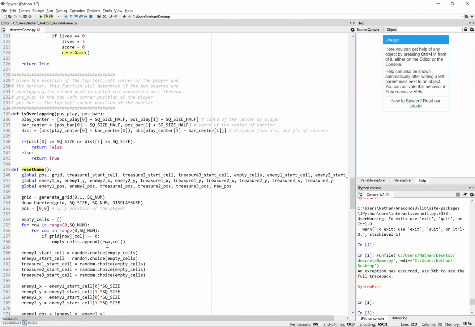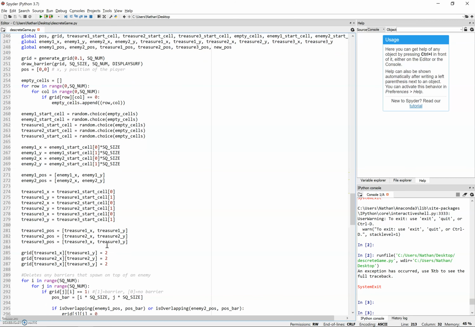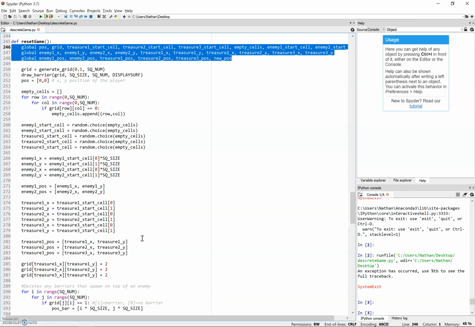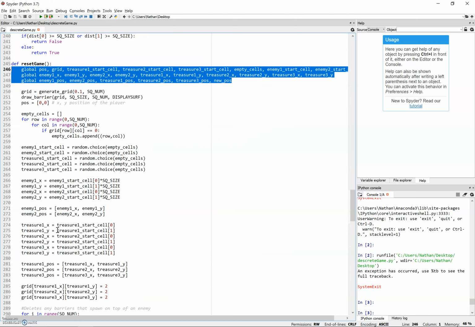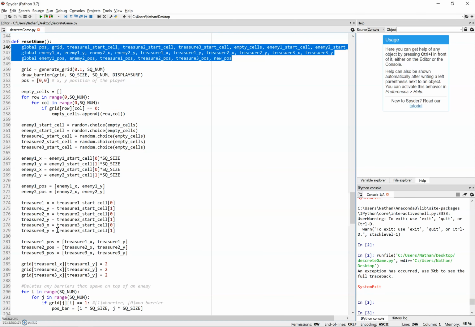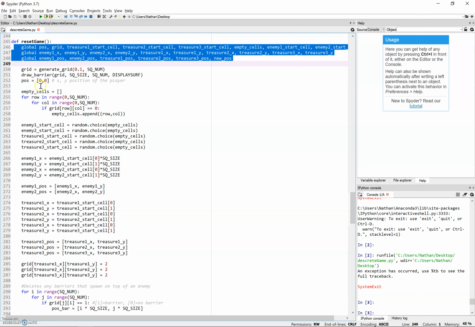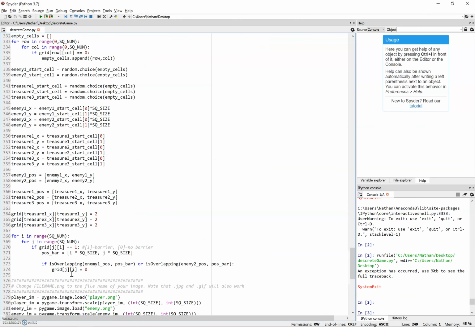So the reset game function is stated right here. Basically, at the top, we just declare a bunch of global variables because we want to reset the variables that we instantiated right below here, all this stuff. So in order to actually make changes to these variables, we need to declare them global up here. Once we declare all the global variables, I just copied all of the code that we had for our original function below, all this stuff.